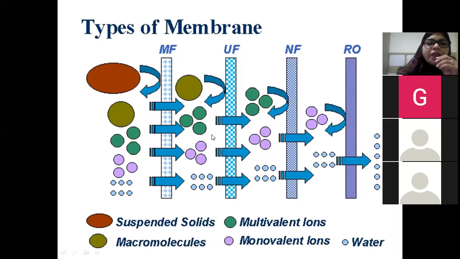through it. Okay, so in this way, we have different kinds of filters which are used in different techniques, and you can see what they can allow to pass through them. Okay, so depending upon their molecular weight, depending upon their pore size, depending upon their ions, that is monovalent, multivalent, or that kind. So depending upon that, it is going to allow. Okay, so this was the type of membrane.